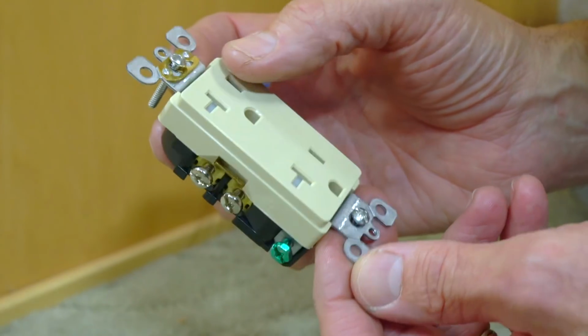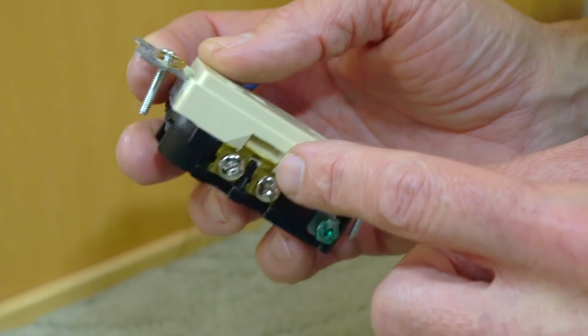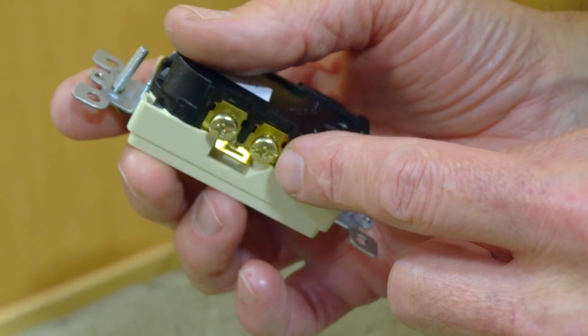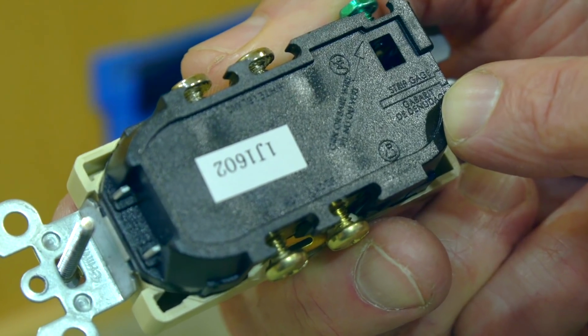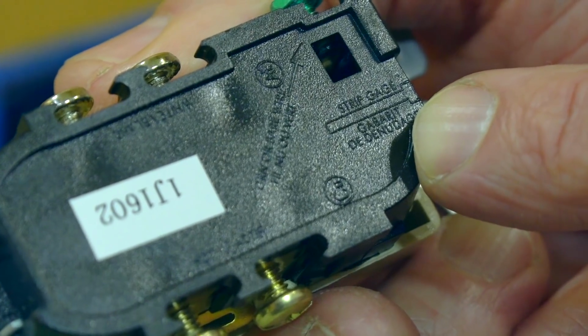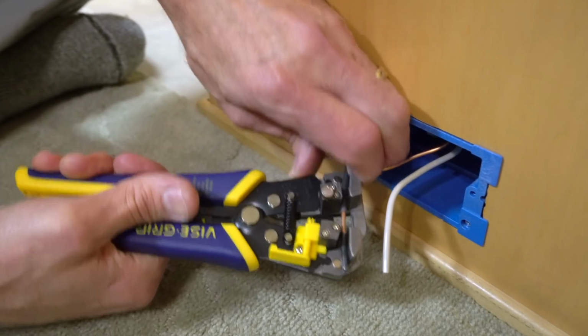There are 3 connections to make on the outlet: a green screw for the ground wire, silver screws for white, and gold screws for black. The strip gauge on the back of the outlet tells us how much insulation to remove, in this case about 3/4 of an inch. So we strip that much off the black and white wires.